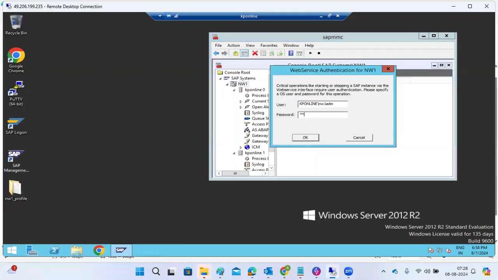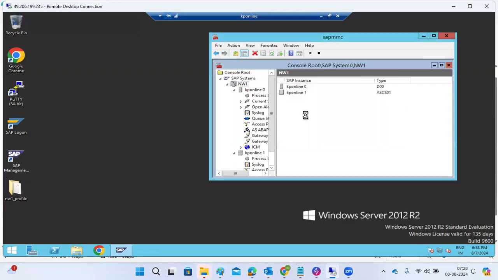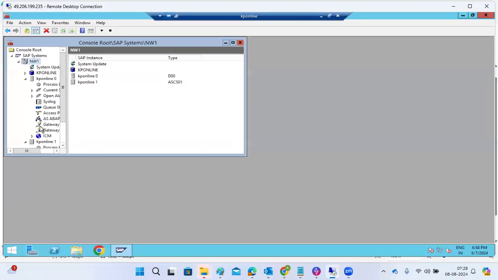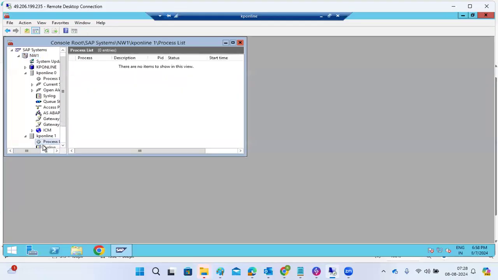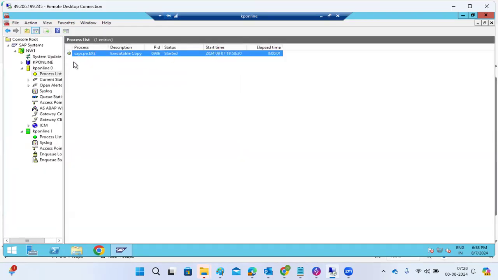Once you start it, you see immediately, this is started. When it starts, observe here: SAPCPE program executable copy. It means it detected the new kernels and is copying them. It will take time.